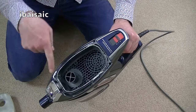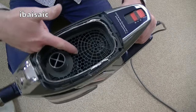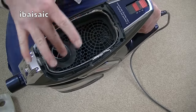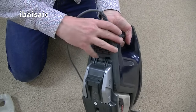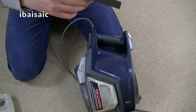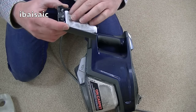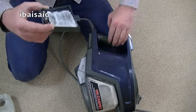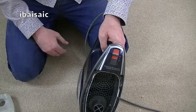It's got a little bit of dirt that's fallen off the filter. As I said, it's quite extreme. Despite that, underneath the filter is pretty clean, so it does a fairly good job of actually stopping any dust from getting out of the machine. There's a final filter at the back that again can be washed. It comes out, it's a very small little fabric filter. As you can see, it's gone a bit black, but that's with the carbon dust from the motor. That's not actually from dust from the demonstrations. So that's, again, washable. And again, make sure it's dry before putting it back in the machine.